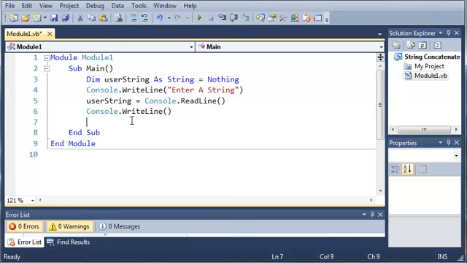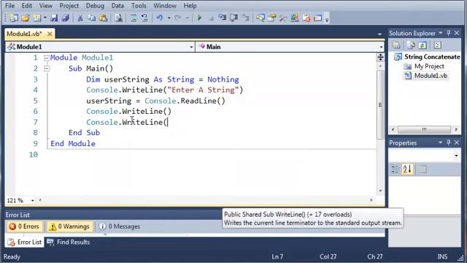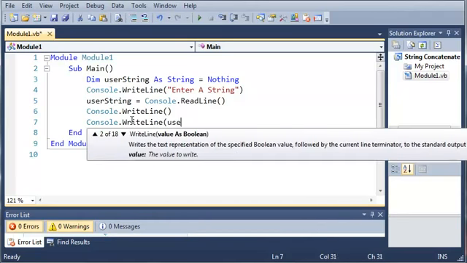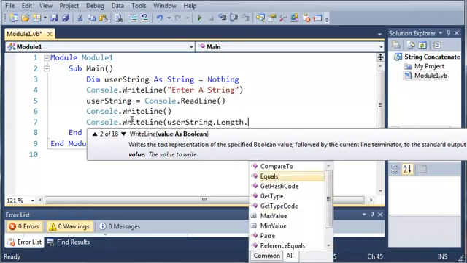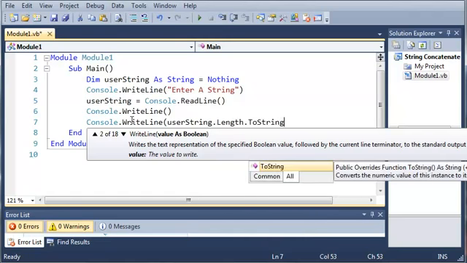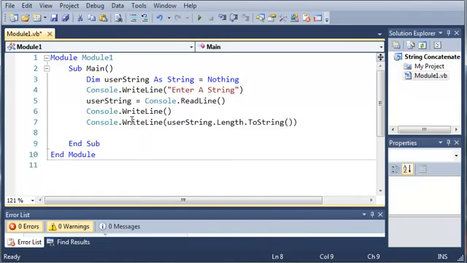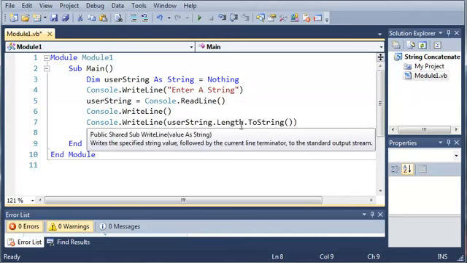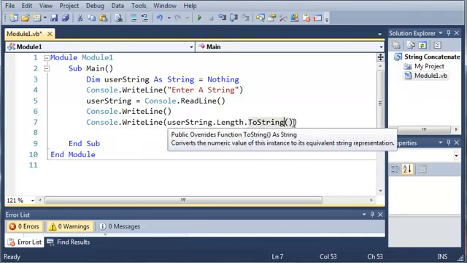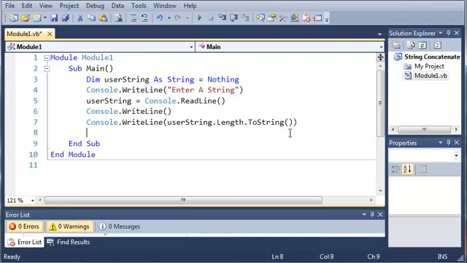So now we'll do Console.WriteLine userString.Length, and then we'll convert that to a string. Basically, we printed out userString.Length, which gets the length of the string, and we converted that to a string and left empty parameters right here.